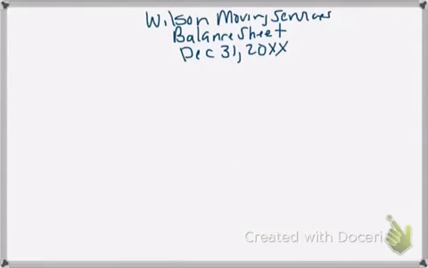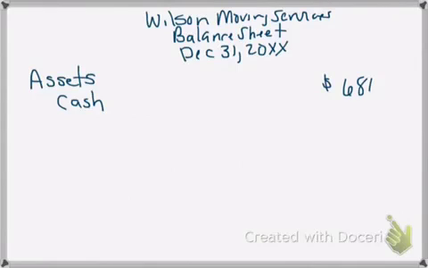What we're going to do now is I'm just going to do a simplistic, I'm not going to do the classified balance sheet. I'm just doing a regular balance sheet to where I just list all of my assets. So I would list my assets, indent over and list those out. So I would have cash. Cash is going to be valued at $6,800. I then would list my accounts receivable. Accounts receivable is at $2,500.